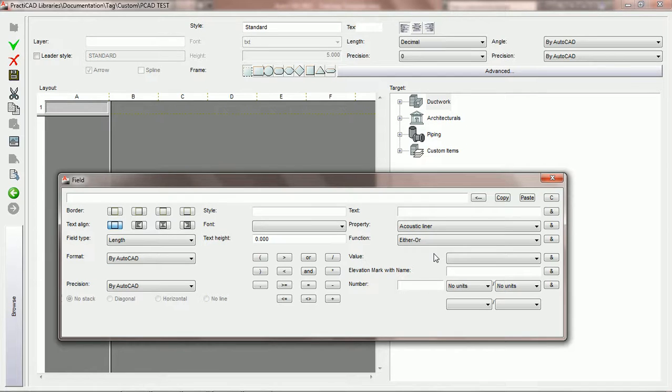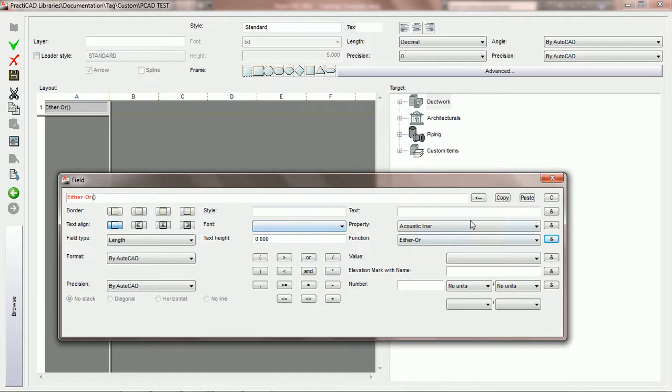For example, if we'd like to create one tag which either will represent width by depth of rectangular duct or the diameter of round duct, we can use this function to create a quick, simple if-then scenario, either or. What we're going to do is hit the ampersand to enter it into the expression field. Either or works like this: we make one statement, or we say to represent one value, then we put a comma, and then we put what we want to see if the first value or first statement doesn't exist.